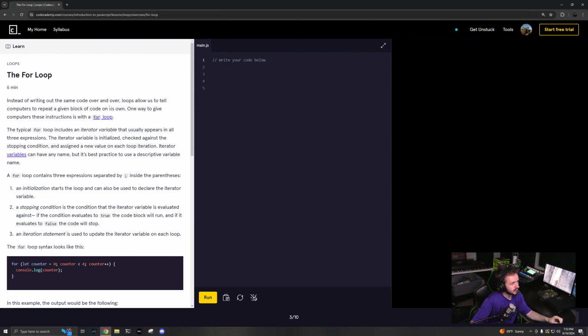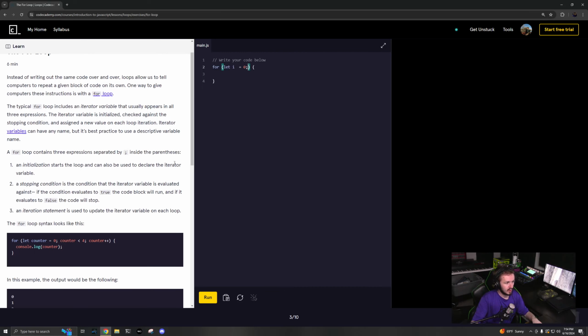So in the for loop, instead of writing the same code over and over, we're going to create for, let i equals 0. In this part, we have declared a variable that can be used inside of this scope. Then we have to define the point at which we will end the loop.